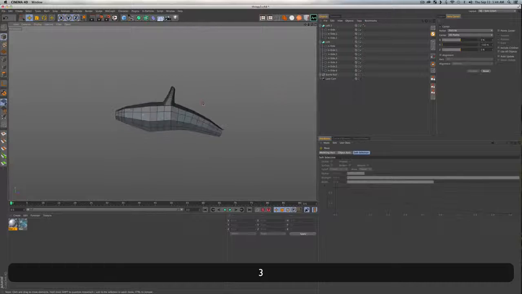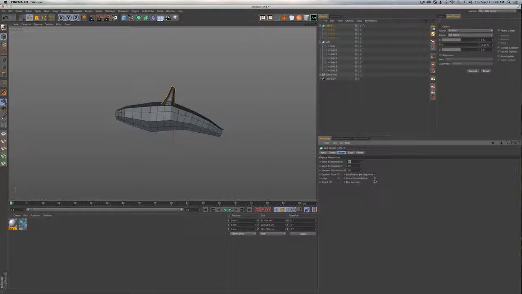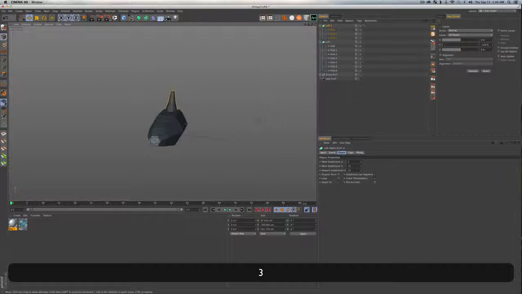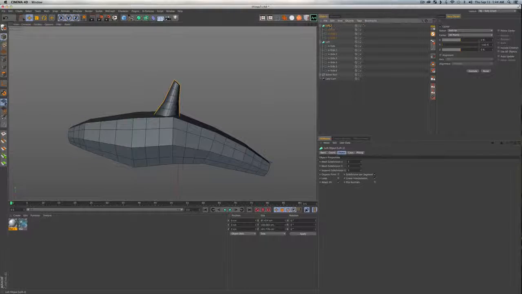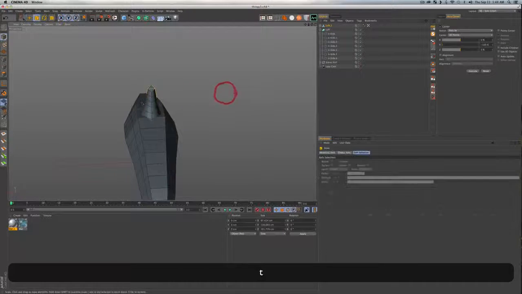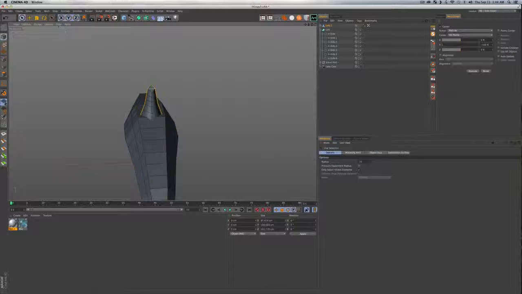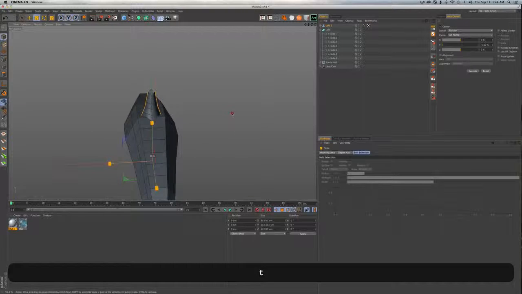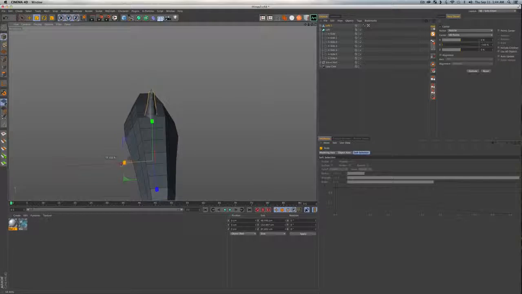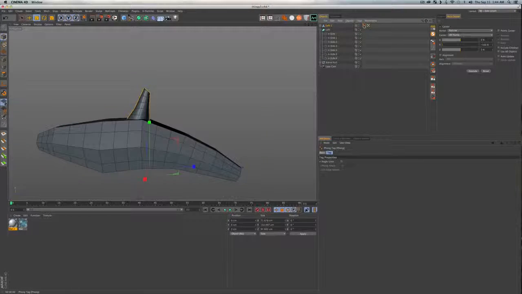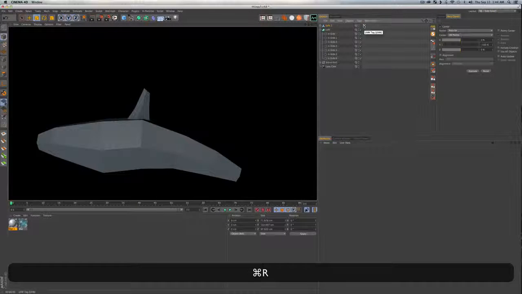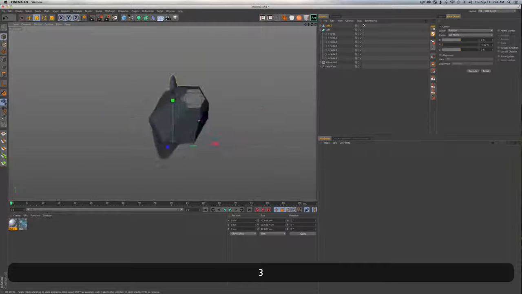Go back into our top view and we'll do the same trick and knock this down to a linear interpolation. And this one we can really crush the numbers on because we don't have to worry about it too much. Nice, that looks good. I'll press C to make this one editable, and then go back into my filter, turn on my axis point, and scale this one down and make it thinner. So there we go, we have a nice linear guy. Turn our Phong tag off by deleting it, and we're starting to get a cool looking whale body.